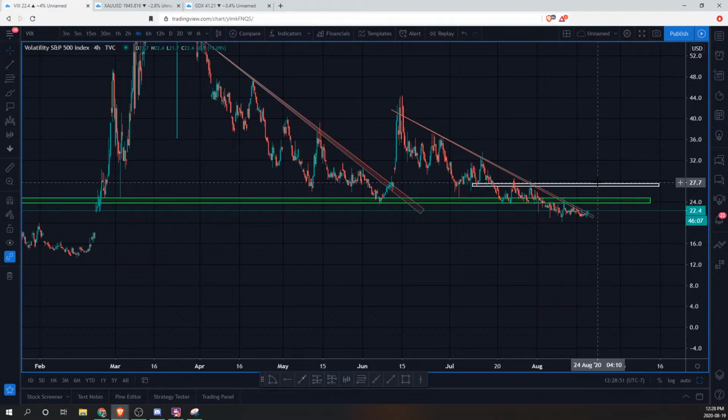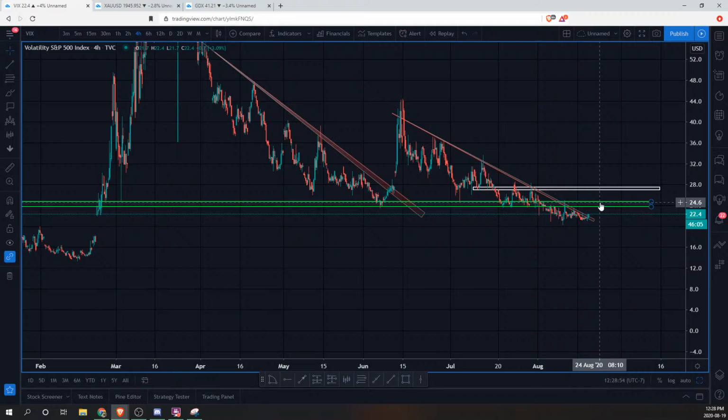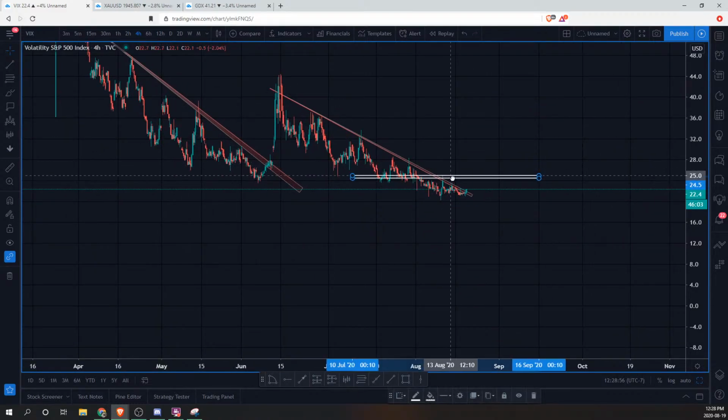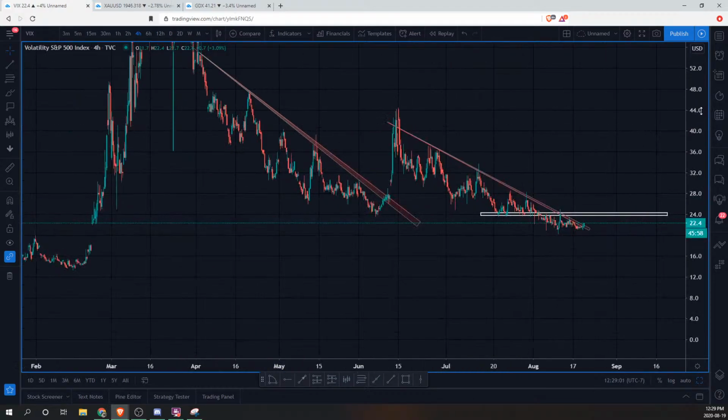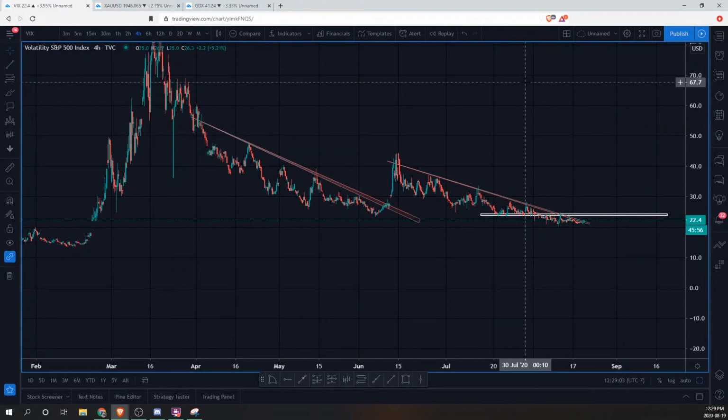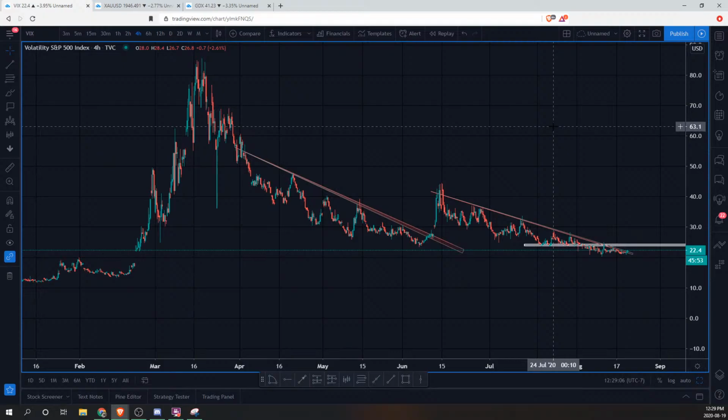I think if it does break above, let's now take this out of the situation. I think if it starts to break above this zone at around 24, that could indicate another pretty significant sell-off, like we saw here. Once you see volatility start to expand, you're going to really start to see the S&P fall. And we still know that the BTC S&P correlation is still positive. So I think that if the risk on assets start to take a little bit of a tumble and sell off, Bitcoin and alts will continue to perform in a similar way as well.